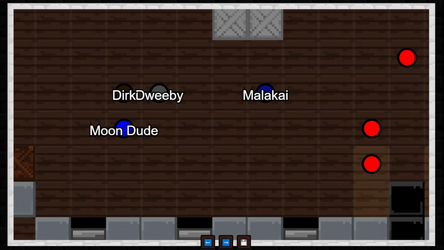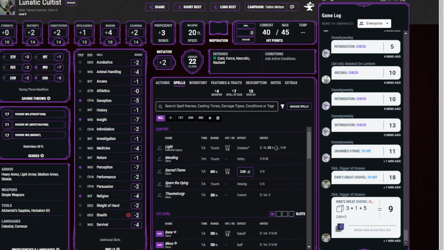Read my lines, John. Read my lines. Oh, sorry, you were talking. Go ahead, kill him, you idiots. I'm gonna punch Moon Dude. I'm gonna hit it with my shovel. You do not have to be able to hit, because he's just gonna tank it and let you kill him. I'm gonna punch Moon Dude for 5. Alright. I did 9. I'm not raging anymore because combat damage ended.